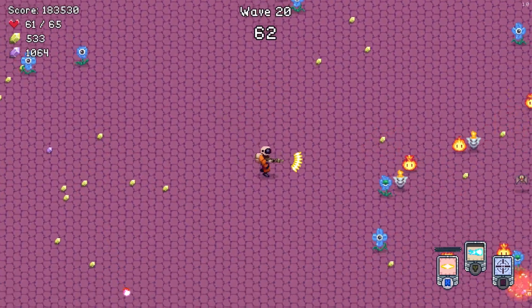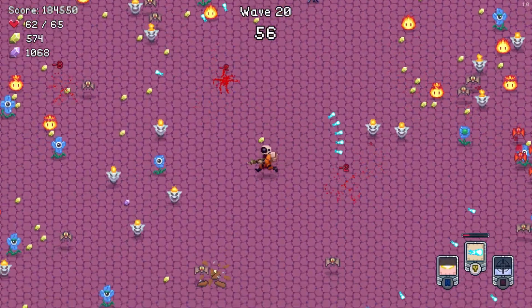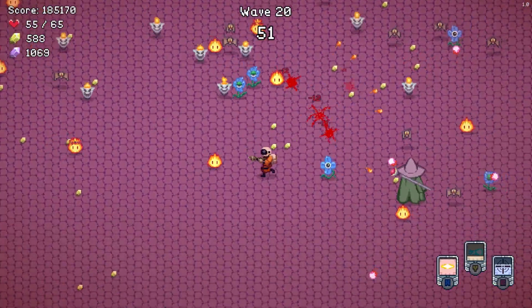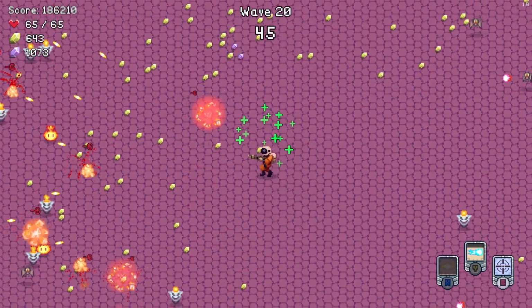Let's just keep moving, keep moving. It's fine. Hopefully they'll all focus that turret over there. That would be awesome. I have no powers right now. I got hit again. Ooh, there's health over there. Nice, we're back up to full.